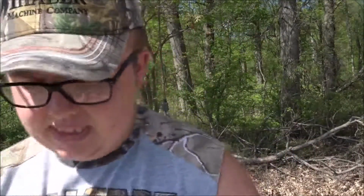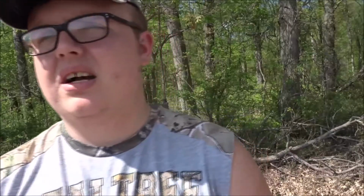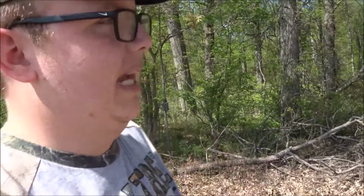The reason I'm setting it up is, number one, we've had a lot of deer activity in the attractant site, and a few trees down is the same tree I put a tree stand on every year, and this is usually the tree I set a tree camera on every year. So I just want to see if there's any deer activity going on right now, kind of just to keep me entertained, because we can't hunt this side of the property until after they harvest, which is sometime in October. So there's really no point in seeing any activity on this property right now, but I want that camera to be there. That way when October does come, I have an idea of what's going on.